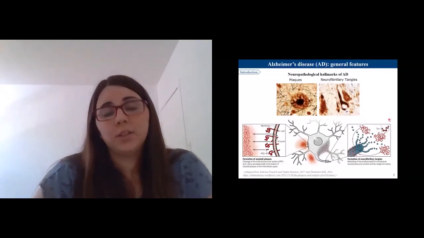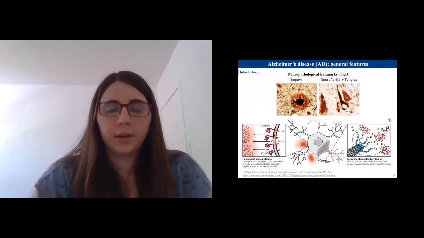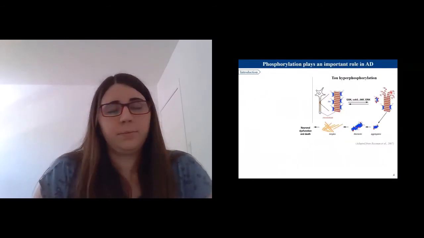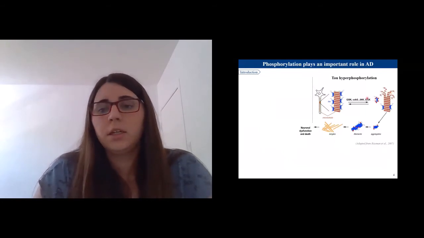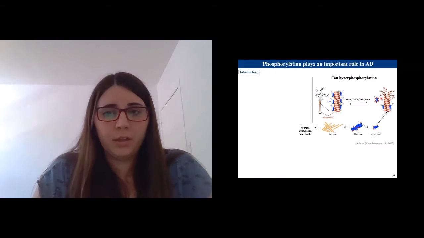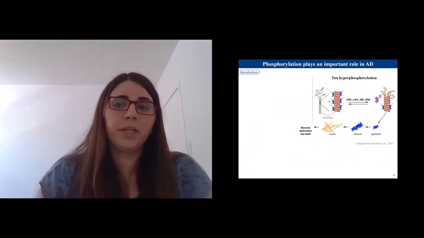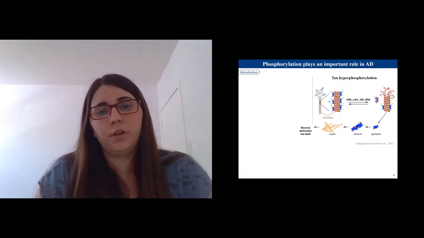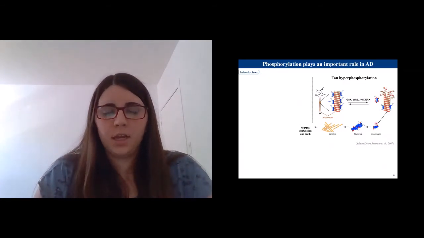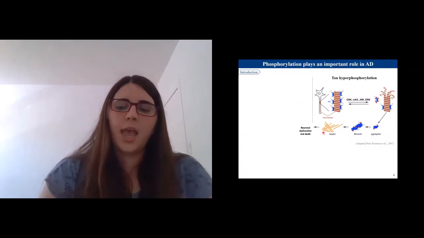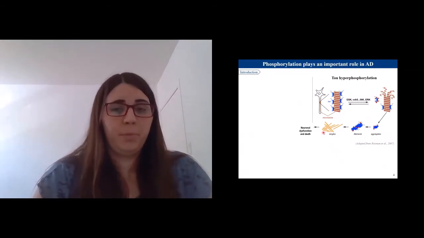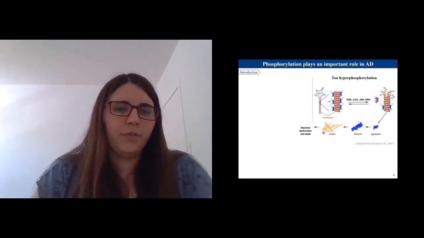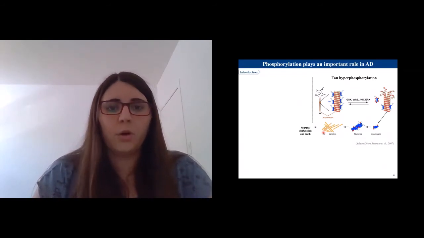And there are different factors that can modulate or enhance the aggregation of these two proteins, notably phosphorylation. Indeed, tau hyperphosphorylation has been largely characterized in Alzheimer's disease. It is known that the phosphorylation of tau by different kinases will prevent tau from binding to tubulin and other microtubule-associated proteins. This will result in the destabilization of the microtubules, but it will also enhance tau aggregation into neurofibrillary tangles. And more recent studies are starting to focus on APP phosphorylation, and they suggest that the phosphorylation of the intracellular domain of APP can favor its cleavage through a non-amyloidogenic pathway or an amyloidogenic pathway.